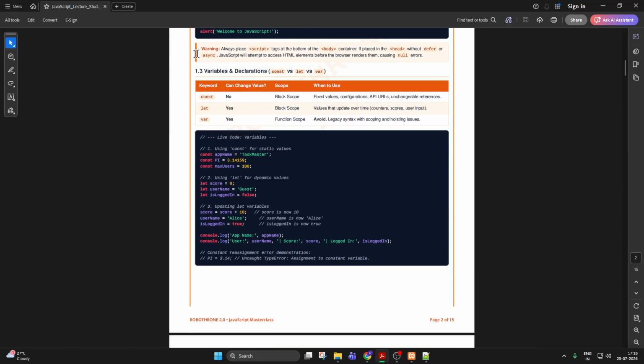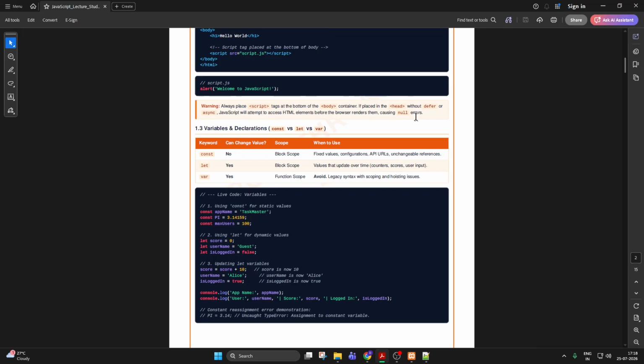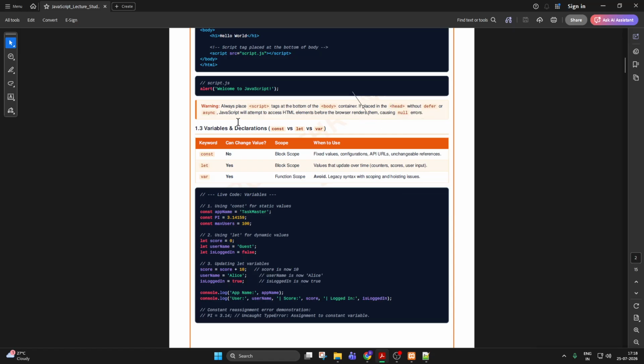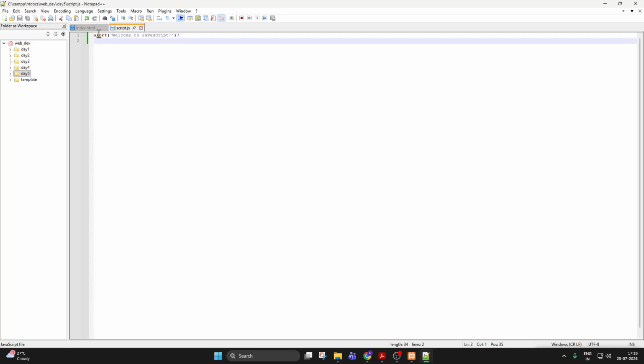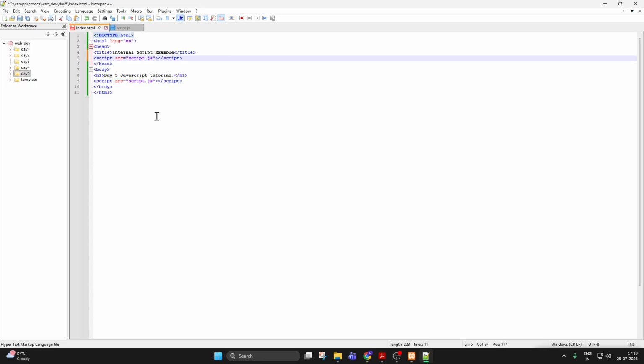A warning is there: always place the script tag below the body tag, and do not place it inside the head tag. If I place this inside the head tag, I have to delete it, then save it.